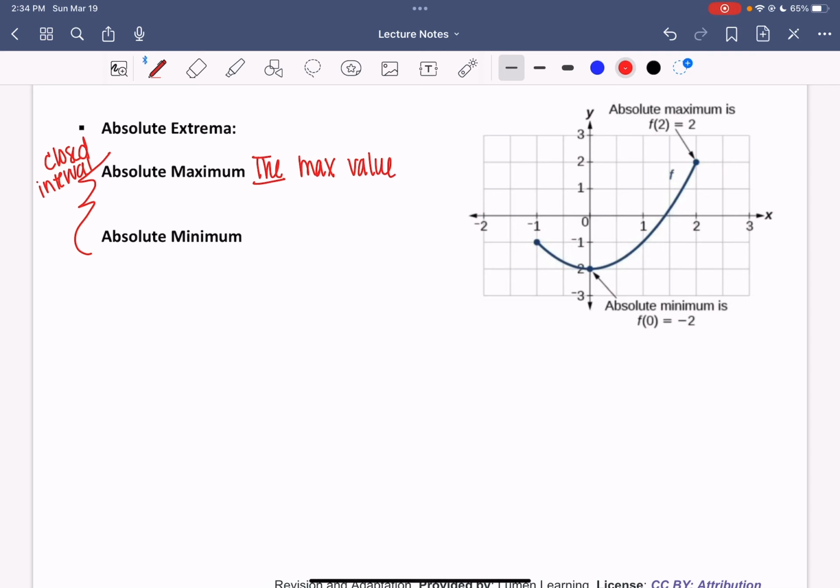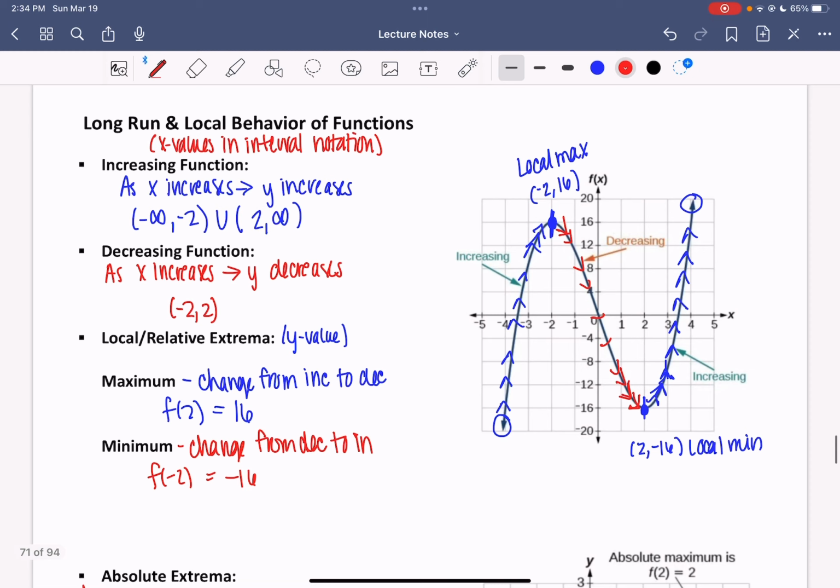If we look back on this previous one, you can see that we did have a max value here, but then over here when this arrow went higher, it went even higher than that, and that's why we called it a local. The same is true on this minimum. This is a minimum value where it changed from decreasing to increasing, but because of this arrow over here, this line would continue on. So this is just a local, in its area, minimum.